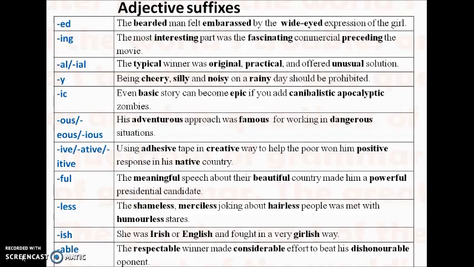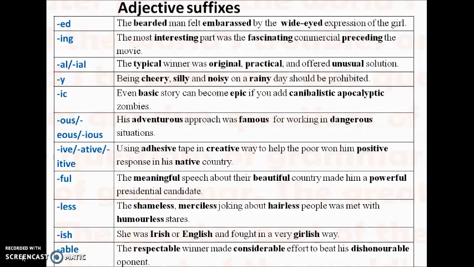Then there are suffixes that turn a word into an adjective. Again, I'll always read the suffix and then the example word. Feel free to stop the video and read them at your own pace. We have suffix -ed, like bearded, embarrassed, or wide-eyed. Then we have -ing, like interesting, fascinating, or preceding.